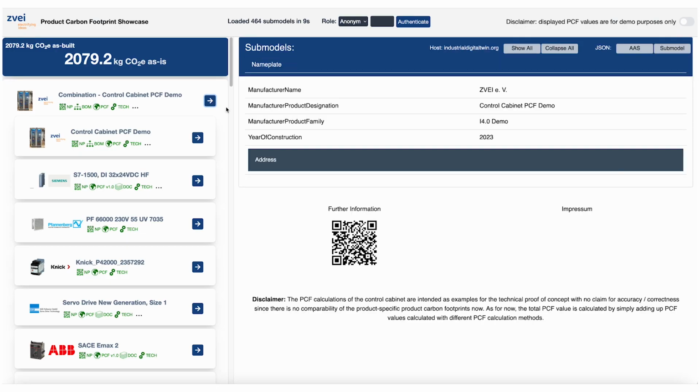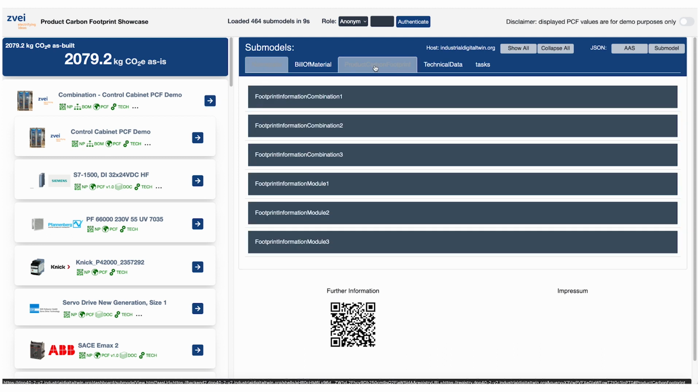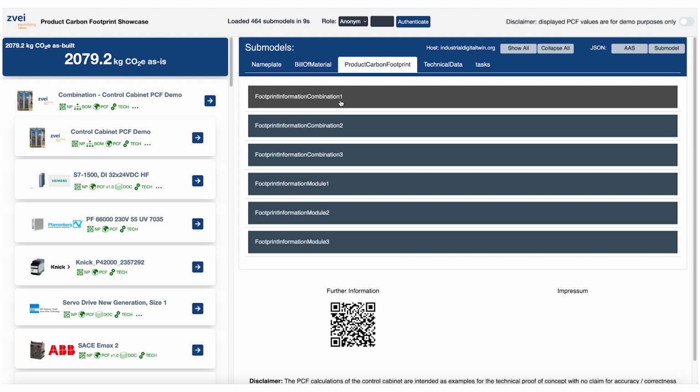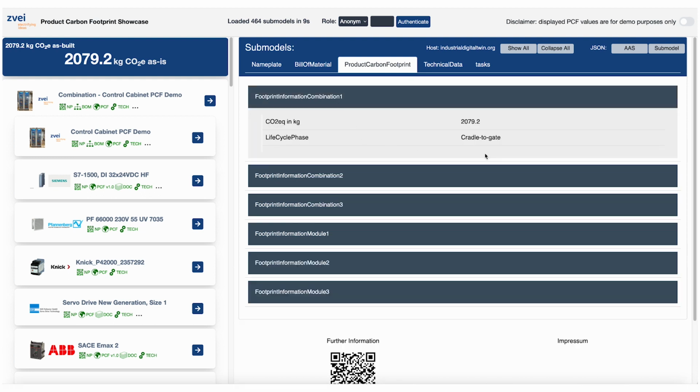It's a big effort, but with a DPP 4.0, we can just scan these components or just scan the products. Then we can access all information, including the PCF data, and then we can use these data automatically in our processes and sum up or calculate the product carbon footprint of the total of the whole system.